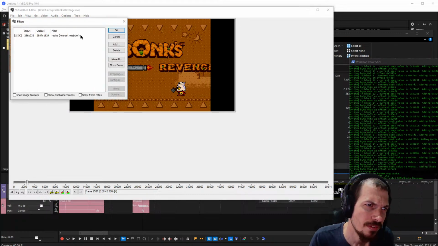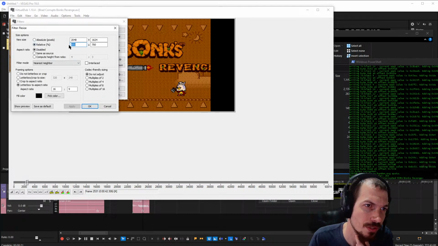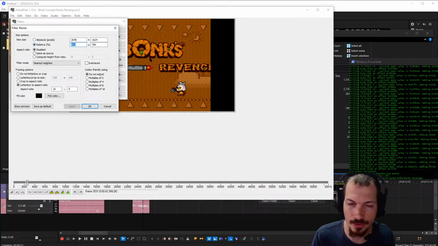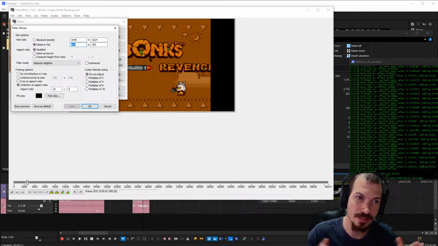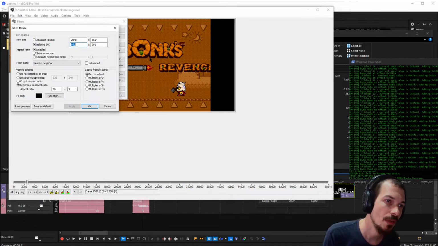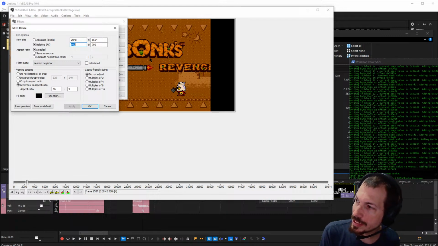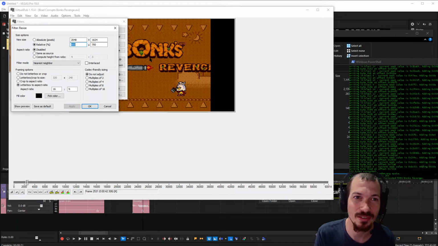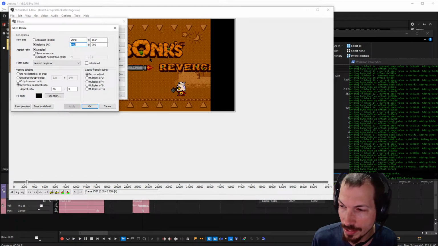And then the filter is the really important bit. Again, you have to make sure that you're doing 800 by 700 to fit the proper aspect ratio, and then you pillarbox it to 16:9. Make sure that it's nearest neighbor, and that will give you a very clean image that will compress well. That's why nearest neighbor is so important: when you use lossless compression, you want very simple pixels.